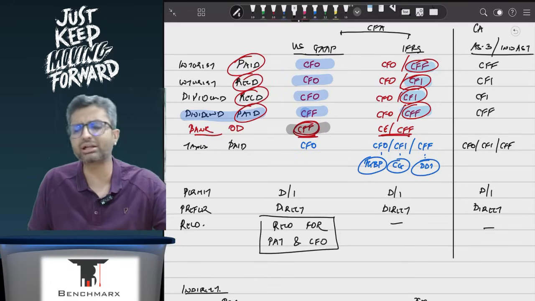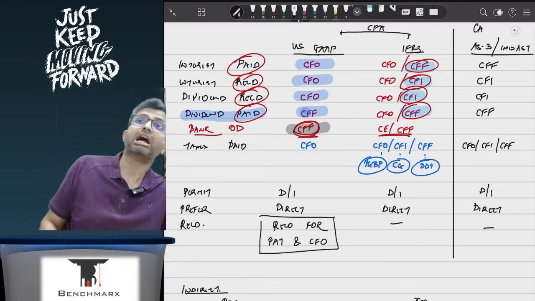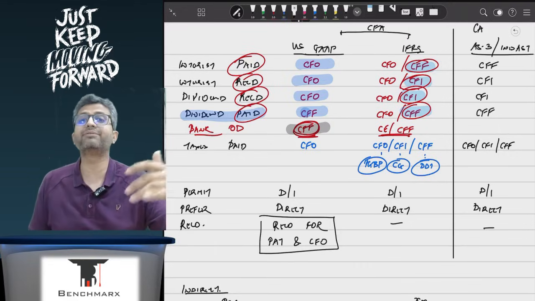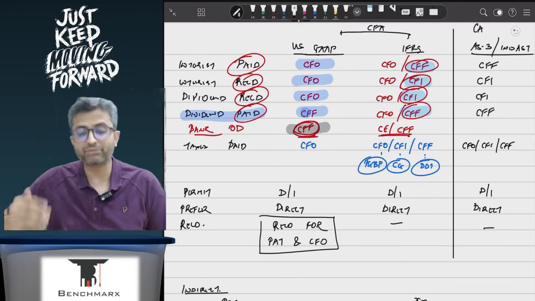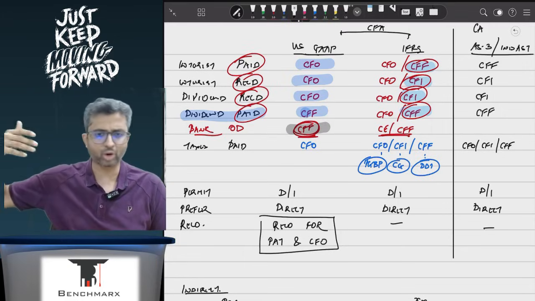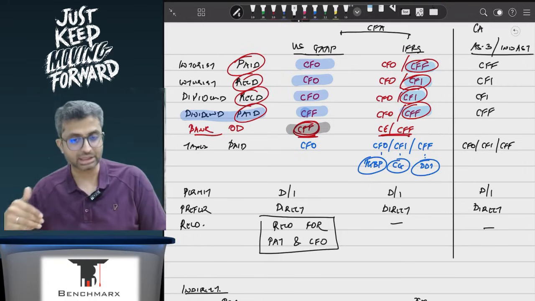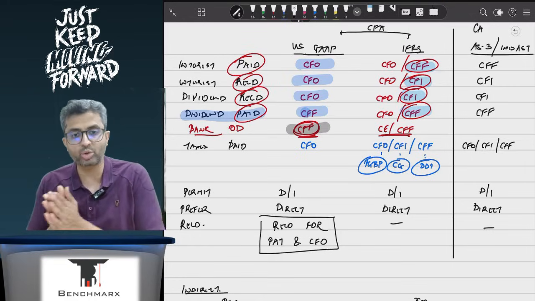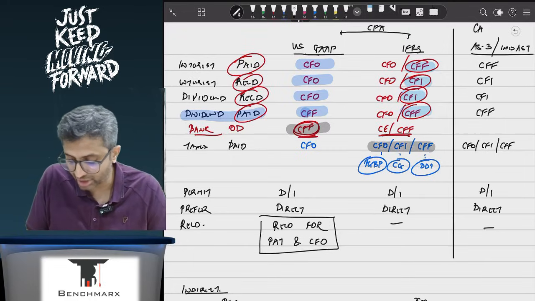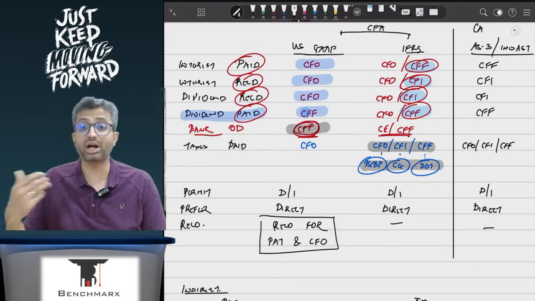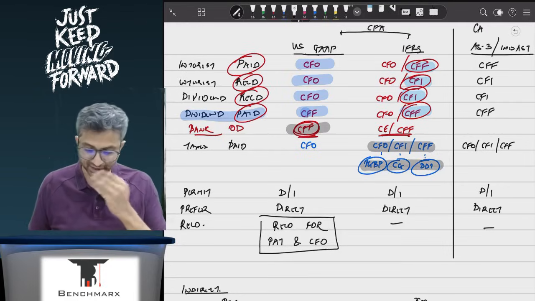Again, another problem is for taxes paid. US GAAP again makes it very clear. The moment you pay taxes, it is a part of your cash flow from operations. However, IFRS says that generally it can be cash flow from operations if it is linked to an operating activity. However, let us say if there is a capital gain on which you are paying tax, the sale proceeds are going to go in investing, so the tax should go in investing. If you have taken interest income and interest is going in investing, then the tax on that should also go in investing. So over here they are saying that you will take it where the underlying item is going.